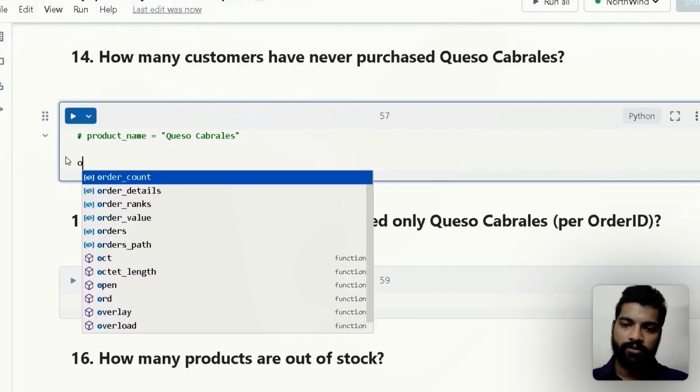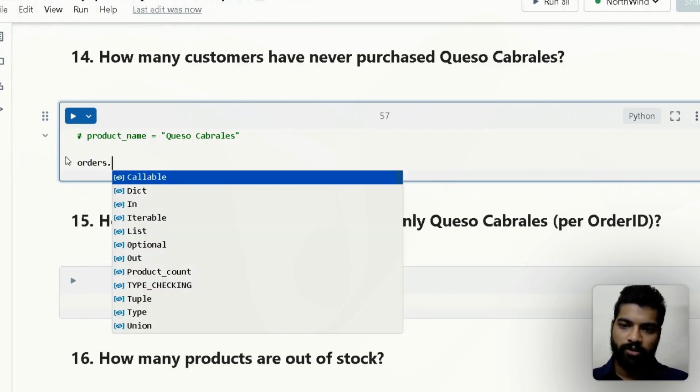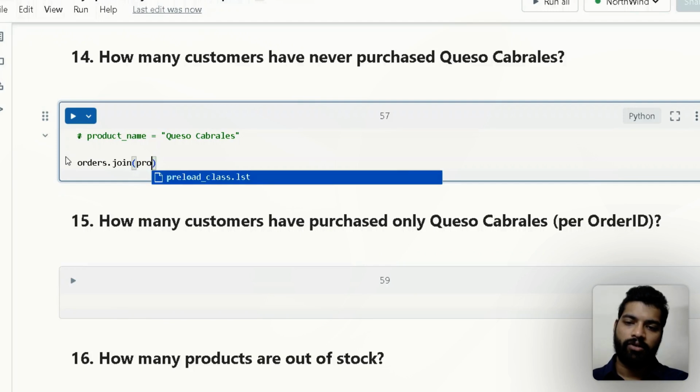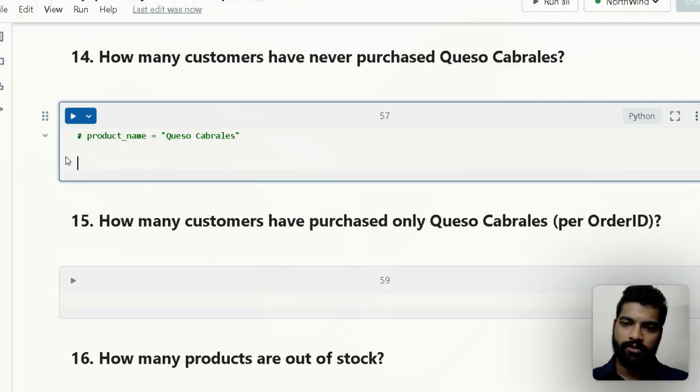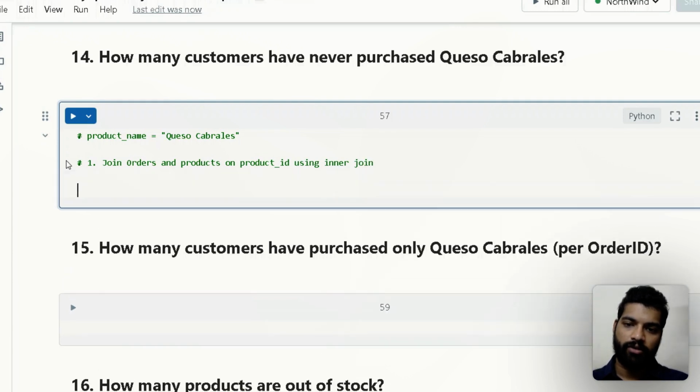So orders dot join. At first let's join the two tables. Join the orders and products tables on product ID, and perform an inner join.